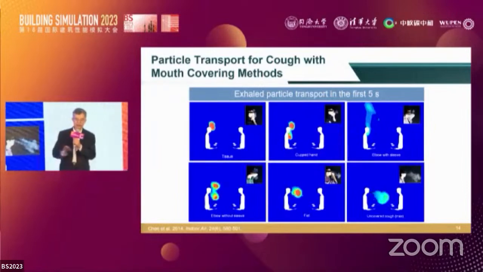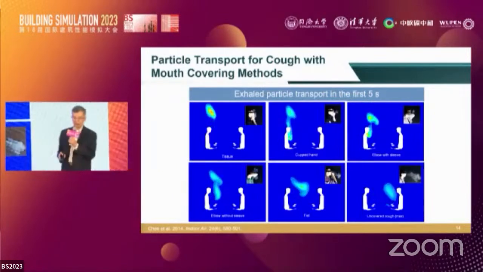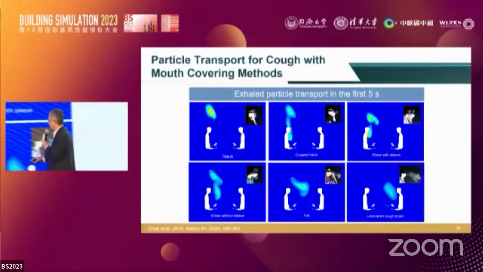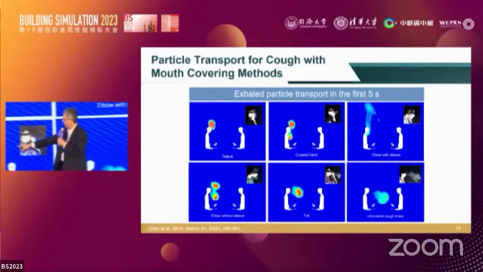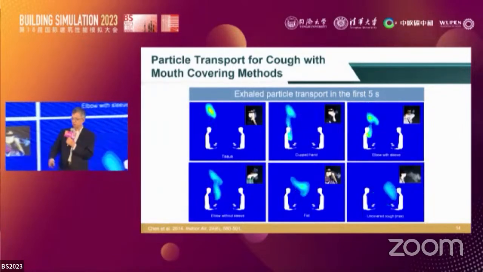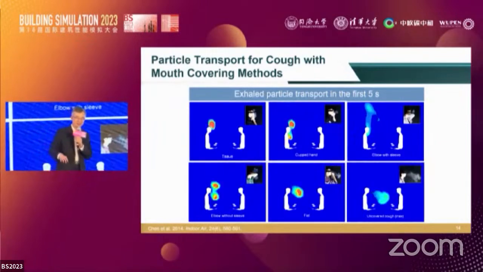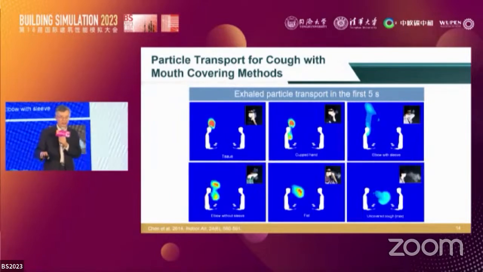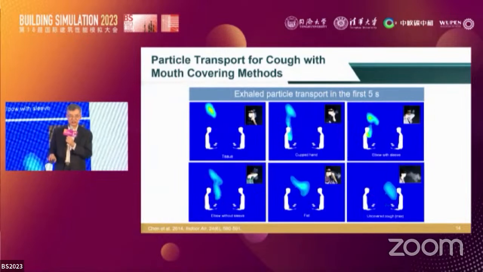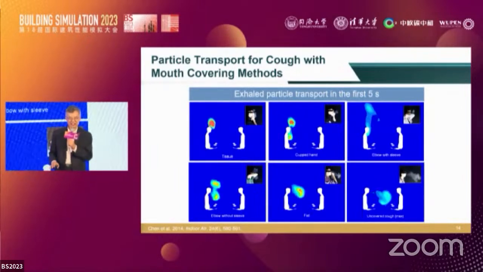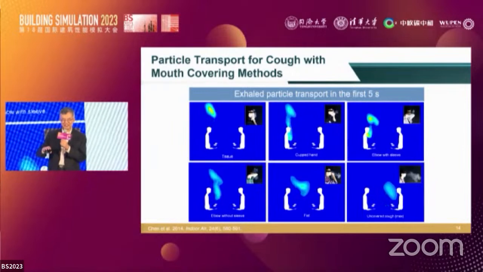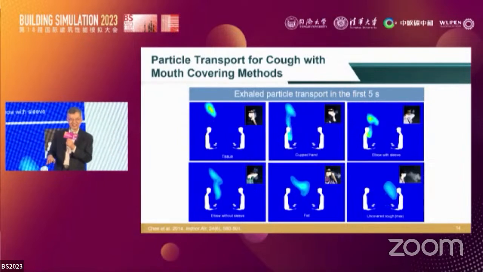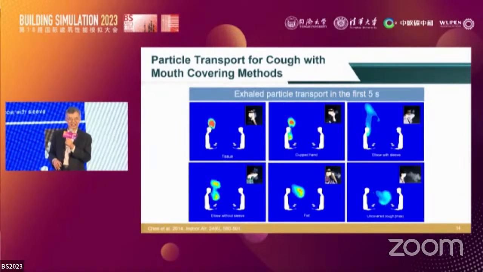By saying that you need to keep 2 meters apart. Because in a lot of cases, you really see this type of transmission. And when I was in Hong Kong, many Hong Kongers are pretty short. I have a staff who is very short, and she told me, oh, in a subway, I'm afraid to sit down. And I said, why are you afraid to sit down? She said, I'm short. And if somebody is coughing, talking, and sneezing, it will go to her face directly if she sits down.